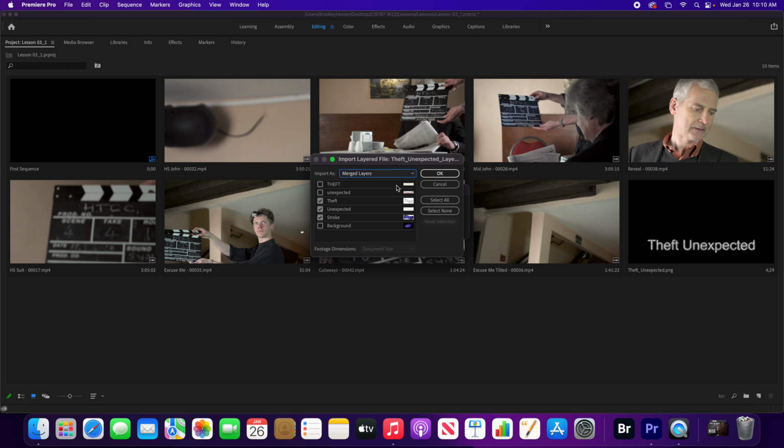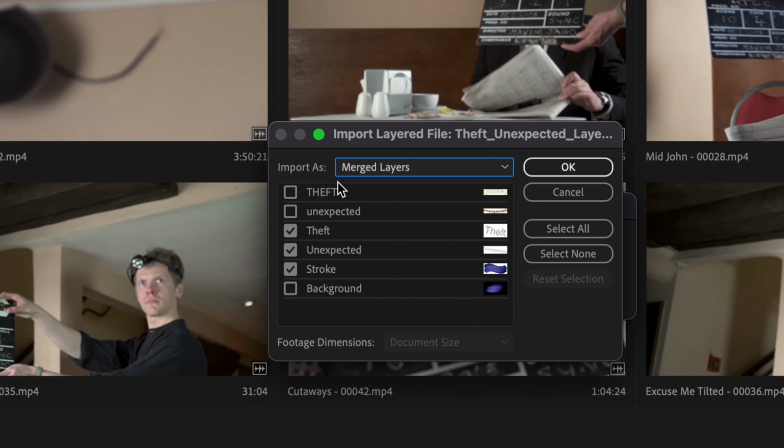If we come in here and we say merge layers, in this case, it's going to go in here and only merge the layers that we select. So over here on the left, we have these check boxes. Depending on what it is that we go through and choose, that's what it's going to go in and merge. We have individual layers. So if we go in here, we start to work with the individual layers. Any layers that we go in and select are going to come in and be their own separate clip.